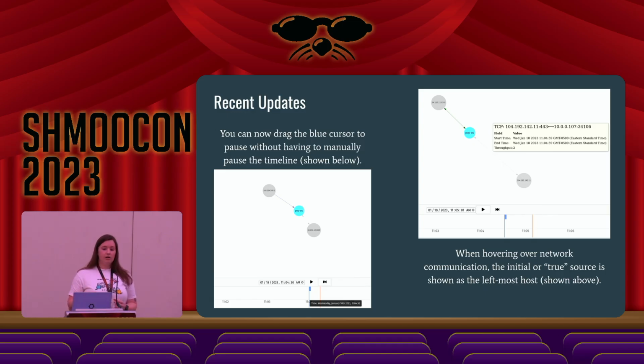I also realized it wasn't immediately showing whatever host initially initiates the connection. I wasn't making that apparent on the visualization. It was always showing it from the agent perspective, but on the right, you'll see the picture. This is an example where the remote host is the one that initiates the communication with the agent. So the true source that initiates the traffic is shown on the left, and the host that's receiving that initial traffic is shown on the right. So you know who's initiating and who's starting that communication.